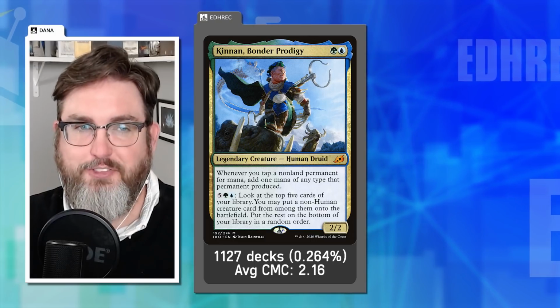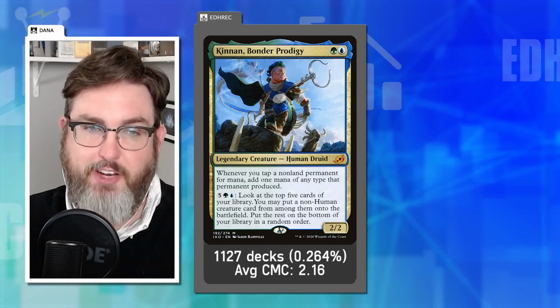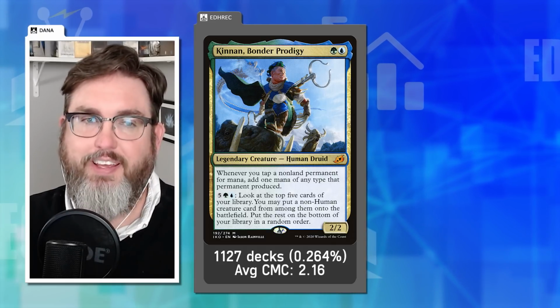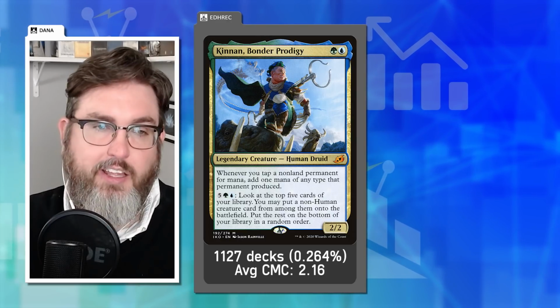But that first little bit is what's important, because the deck runs a ton of 1-drop mana dorks. If it costs 1 mana and you can tap it for mana after it's in play, it's in the Kinnan deck. Yeah.